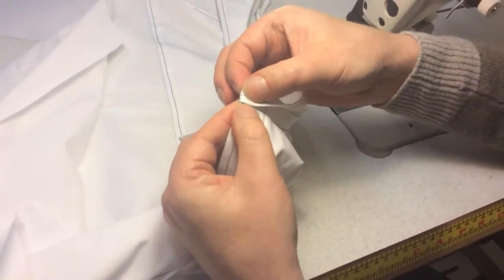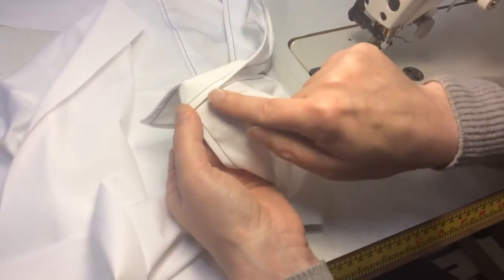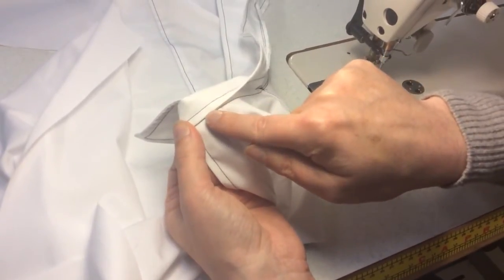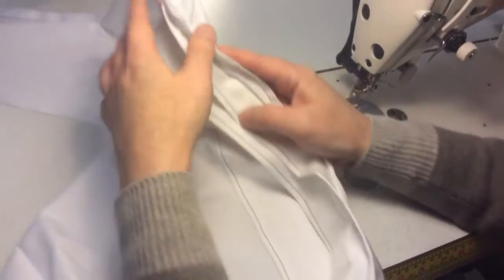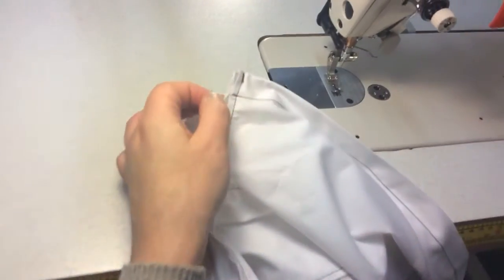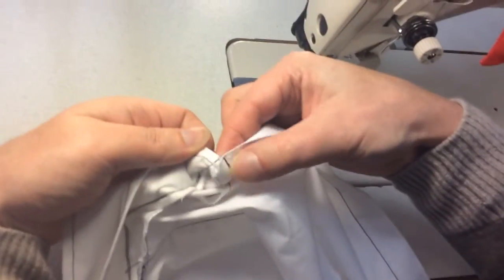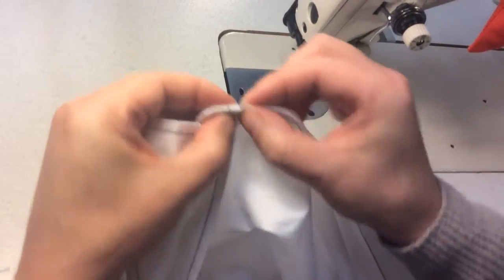For your first row of stitching. Yeah. Okay, the idea now is that this folded edge here lines up with that row of stitching. So now we're going to put another row of stitching here to sew through all of the layers. We'll go back and start that at the other end. So you can see that it pulls over and then hooks around the edge there.